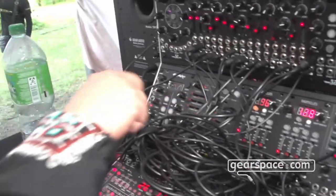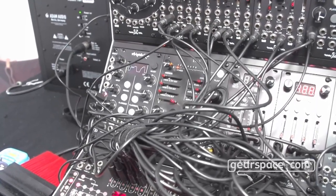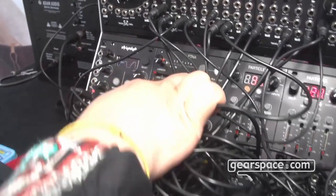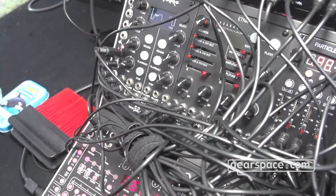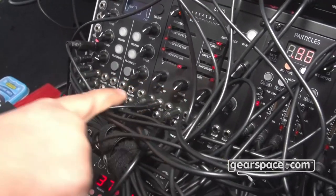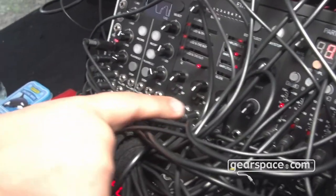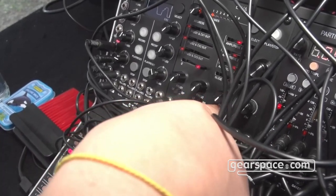The other module I want to show you is Etna, which is a filter. I'm going to show you how it sounds. Basically, it's 3 filters, and in each filter you have 2 modes: low pass and band pass in the first one, low pass and band pass in the second one, and band pass and high pass in the third one.